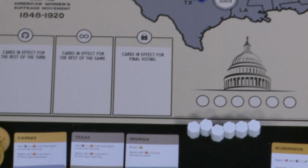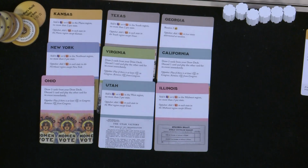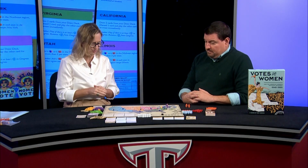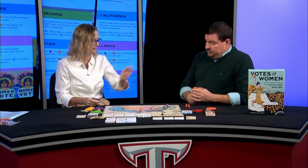And it's just a way, the game doesn't come with one, but this is just a way to remind the players that there's something special about those states. If you get 4 cubes in one of these states with a bead, then you get one of these cards, which gives you some powers. So the beads are not included with the game, but they're just a way to help me keep track of things. And anyway, okay, so that's my turn, and then Aaron now is going to play a card.